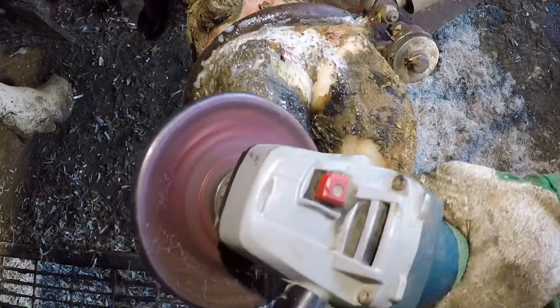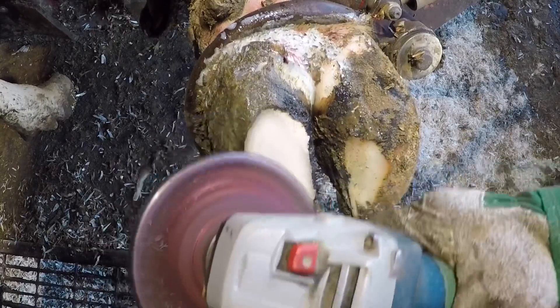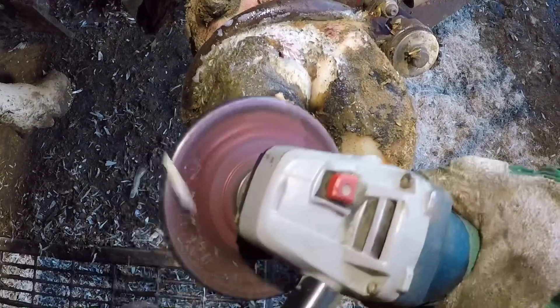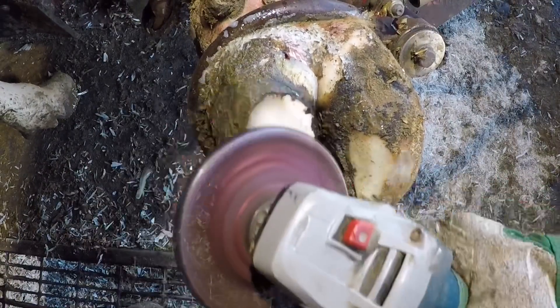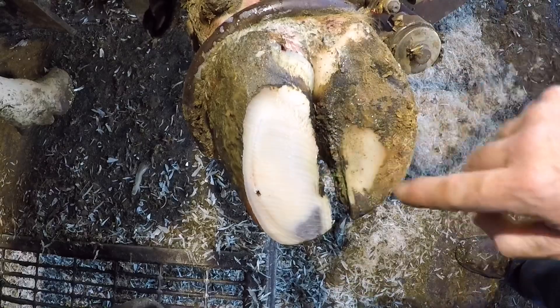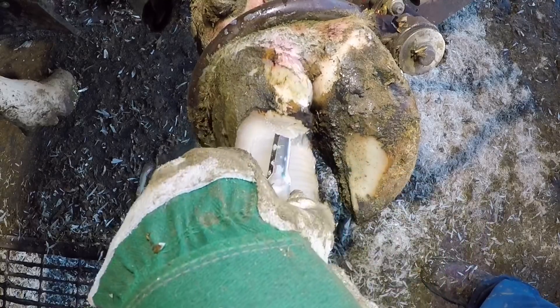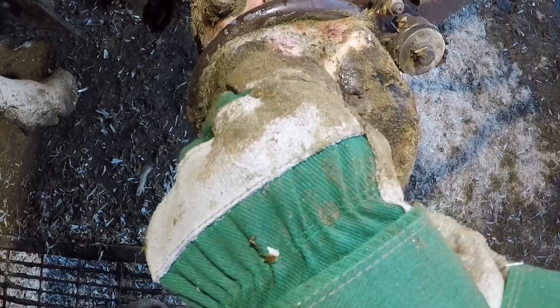What we're dealing with here is a classic white line lesion situation. That is a perforation in the white line of the foot, which is the junction between the outside wall of the hoof and the sole — that's the white line. You get a perforation in there and bacteria is able to invade that crack and ultimately infect the corium underneath. The corium is the layer that produces the hard outer layer that the cow walks on. When we get that inflammation and infection, we get a layer of separation.